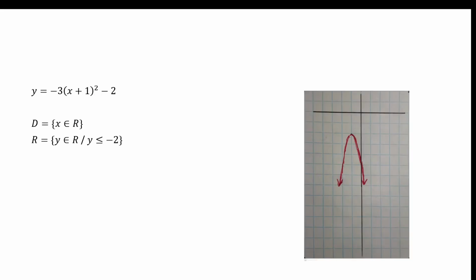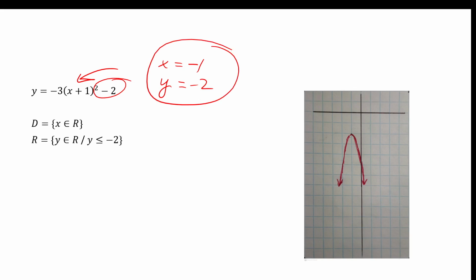Okay, now to graph that is pretty straightforward. We change the sign here, so instead of x plus 1, we'll say we have a vertex with an x value of -1, and then this part at the end remains the same, so the y value of our vertex will be -2. So we go to -1, -2, and we have the location of our vertex.